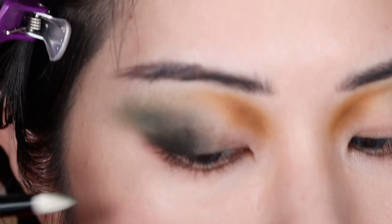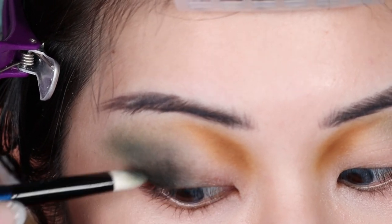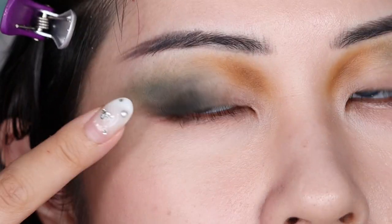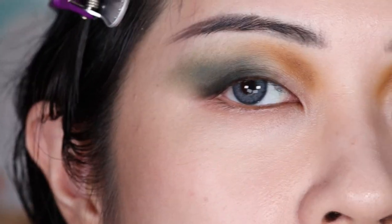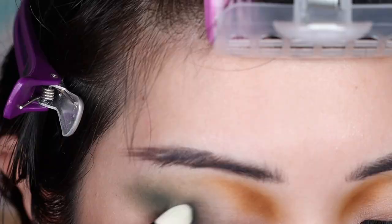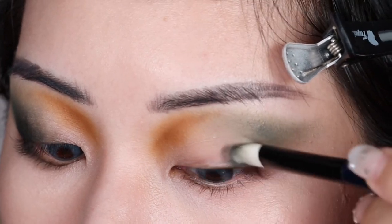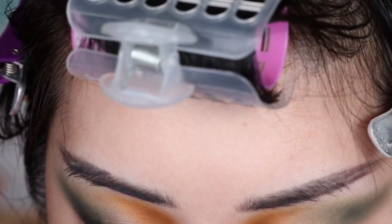If you hear sounds, Matcha is chewing up my cardboard box that holds my latest releases. As you can see, I've put the shade right here. Because I'm putting it on a tackier base, I'm not quite achieving a super even blend, but I don't really care about that right now. I'm focusing on carefully being able to pack the shadow where I want it. You can see how well it picks up on the brush, and then as I lay it down I just carefully press it down against my eyelid — I really don't get fallout.